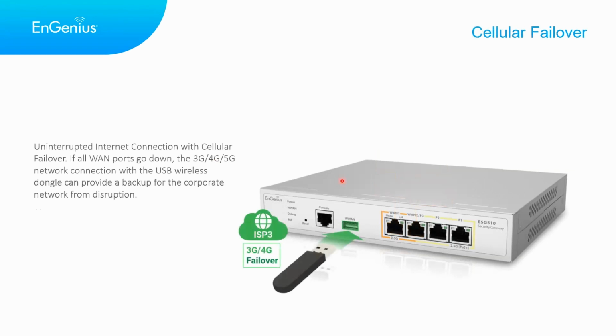So I mentioned that we can work with cellular failovers as well, so that you can still have data in case both of your WAN sites go offline. For the cellular connectivity, I believe it works with almost all the dongles available in the market right now. Our R&D team has tested over 400 dongles in terms of the connection for the ESG 510.